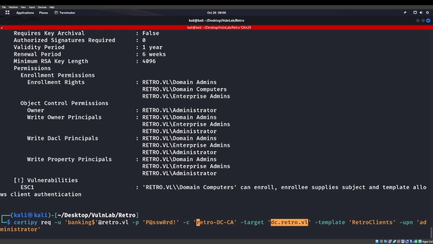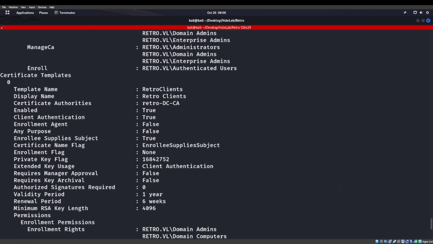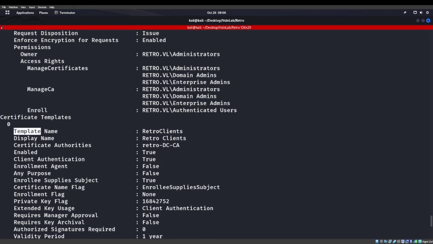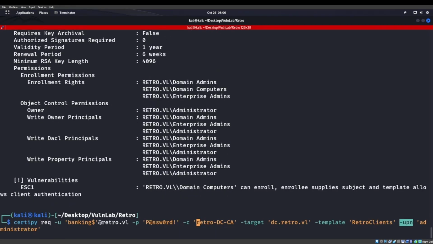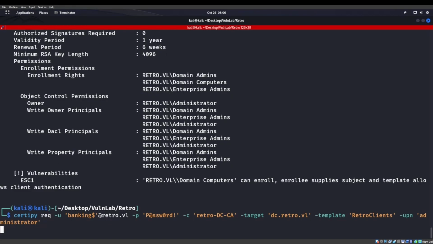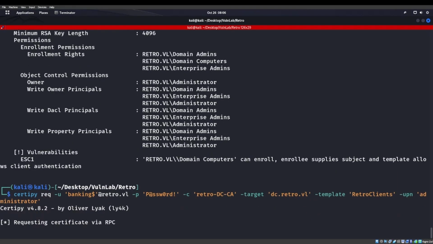Our target is dc.retro.vl, that's our full name right there. The template is RetroClients. UPN: who do we want to, what information do we want to obtain? Administrator. Okay. We'll enter here.